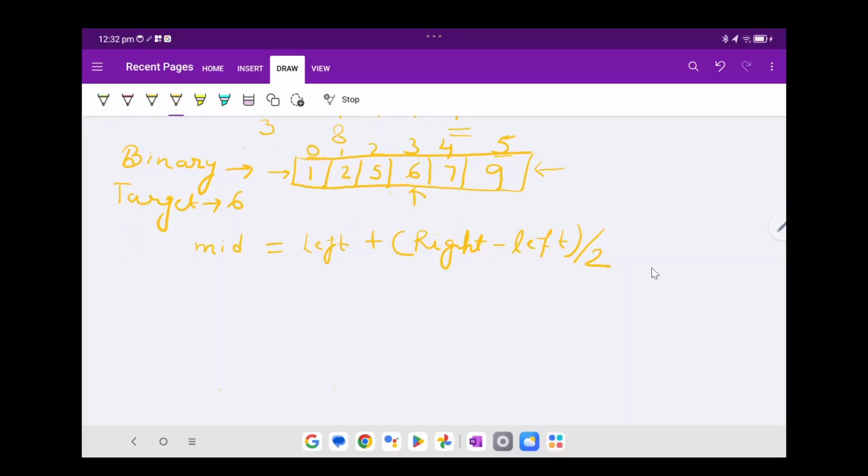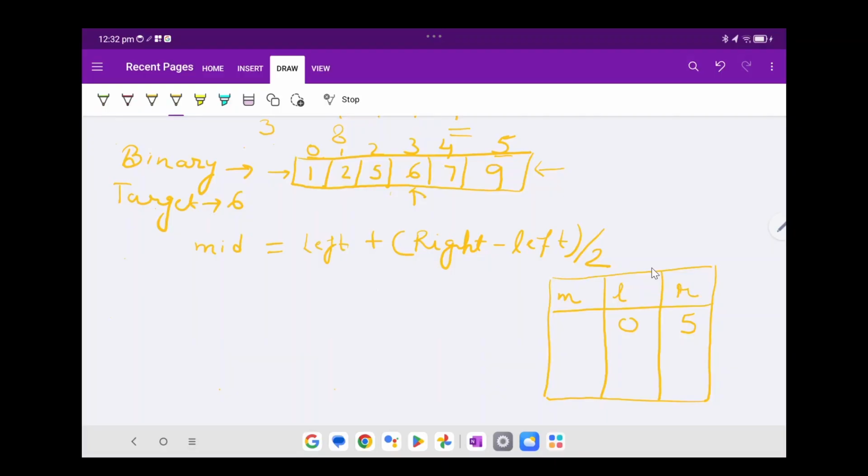I will prepare a table here so that you can have a good look at the values. Let's say the middle index is M. I will denote left with L and right with R. Initially left is 0 and the rightmost index is 5.